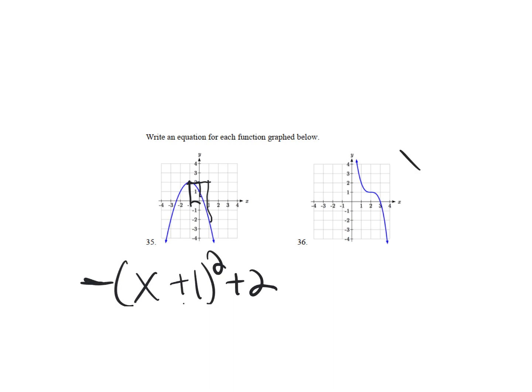Same thing with this cubic function. This is an x cubed function. And the vertex, it's really a turning point rather than a vertex, normally happens at 0, 0, at the origin. So this has been shifted right 2, up 1. So not absolute value, x minus 2 cubed plus 1. And then over 1, down 1, over 2 should be down at -8. Because the over 1, down 1 is right on, I don't think there's a vertical stretch. I do know it's reflected around the x-axis because usually x cubed functions look like that, right?